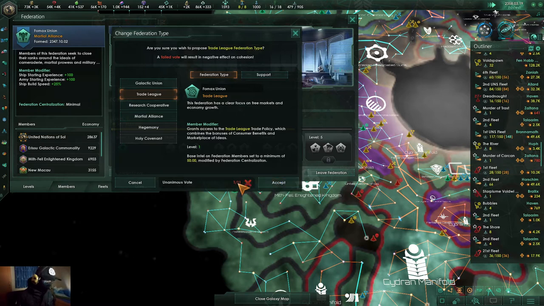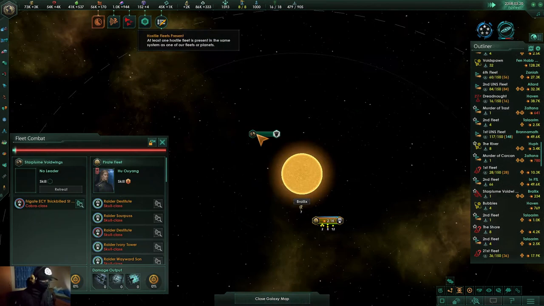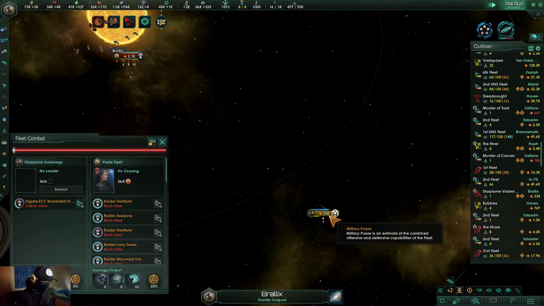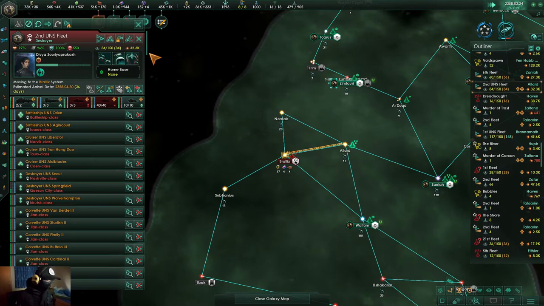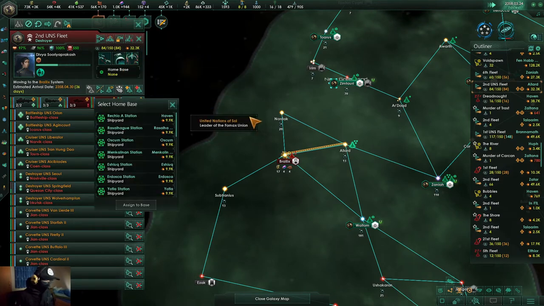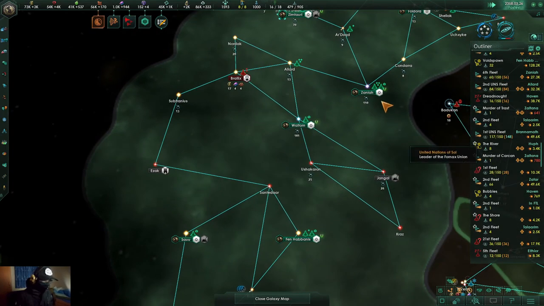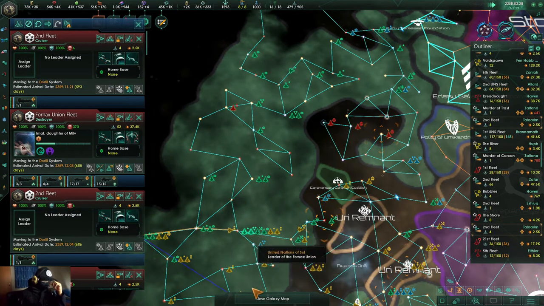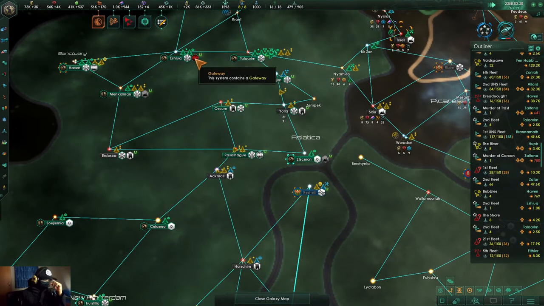Fleet action underway. But unfortunately, I am not getting any. So okay, we got. Oh God. Yes, of course. But the nearest one we got here is the second UNS fleet. Home base should be. We'll go for Rasalgi. Okay, we got the Fornax Union fleet doing their thing. Unfortunately, we haven't. We still need to.